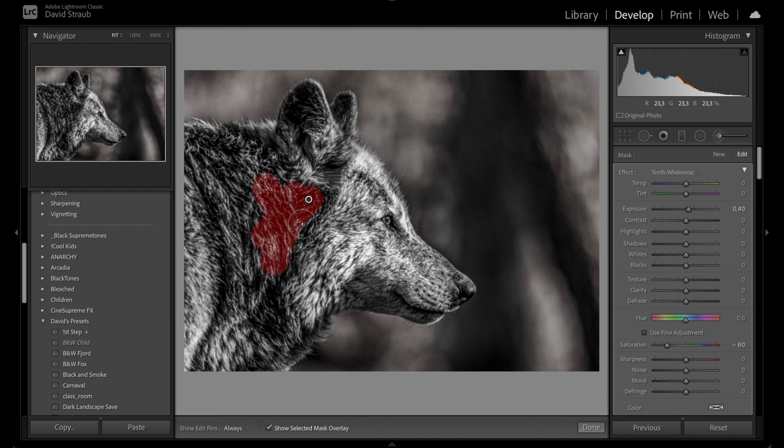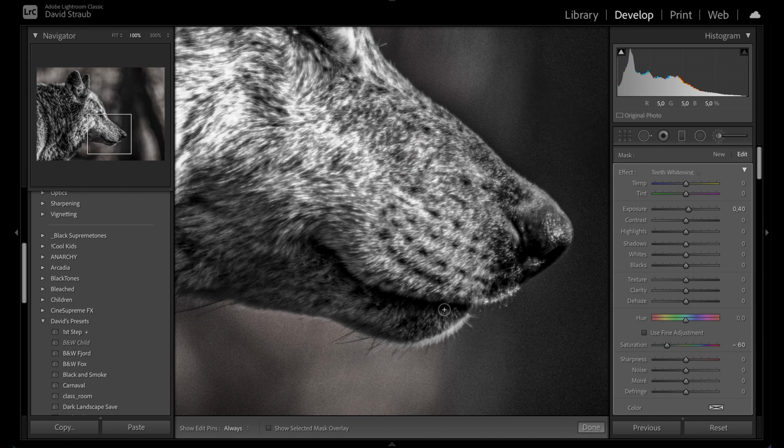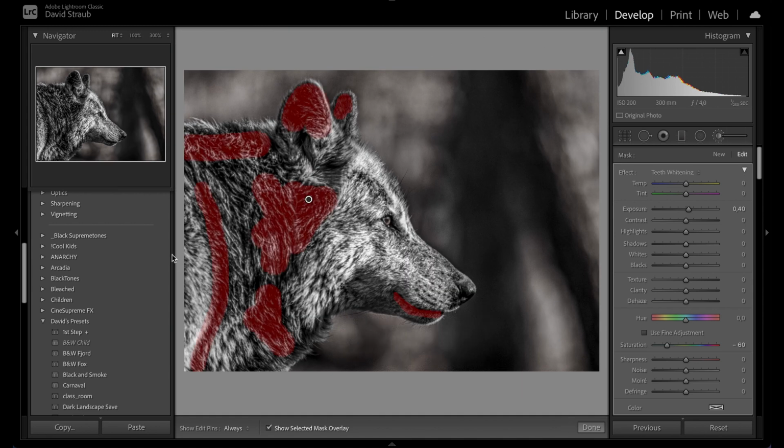brush stroke, and I'm using the effect teeth whitening. So what it does is, you can do that for landscapes when you have rocks and things. You will just highlight a couple of details that are very subtle and will make them pop just a tiny bit, but it can bring a lot to the picture. And it's something that I really like to use, but you have to be very careful not to leave any brush stroke or artifacts too much.